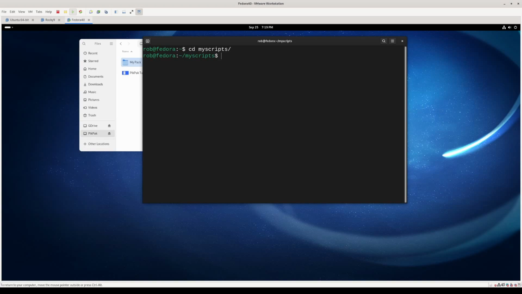And we're going to use a program called nano to create this script. So we'll type in nano pikpak.sh.